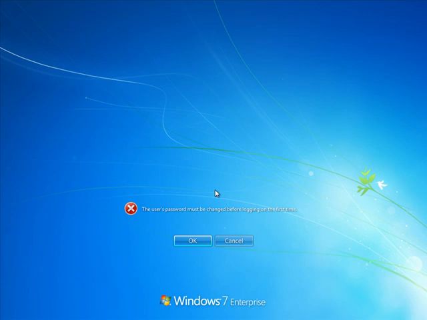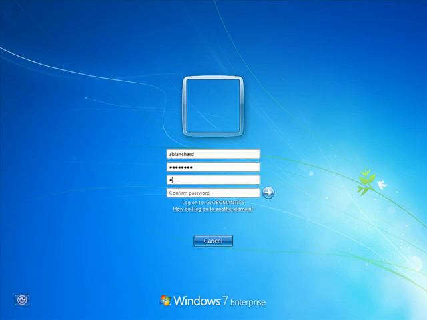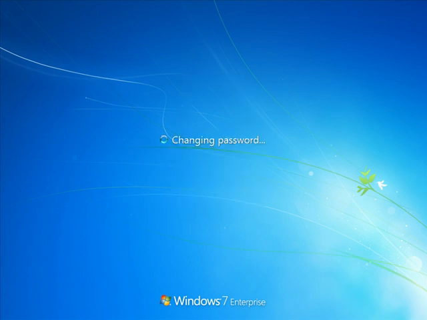It's telling me that the user's password must be changed before logging on for the first time. You may remember that when we created all these user accounts, we said password must be changed at first login. So I'm going to click OK and put in a new password here. All right, it's been changed. Click OK.